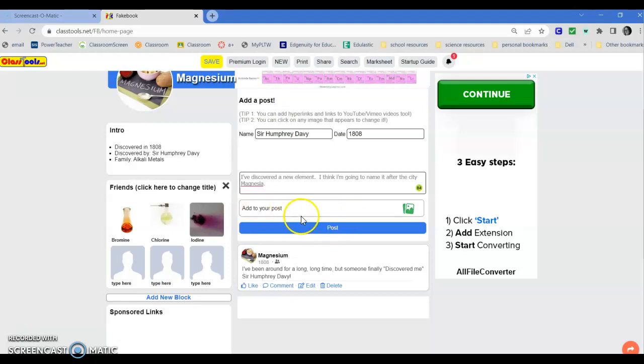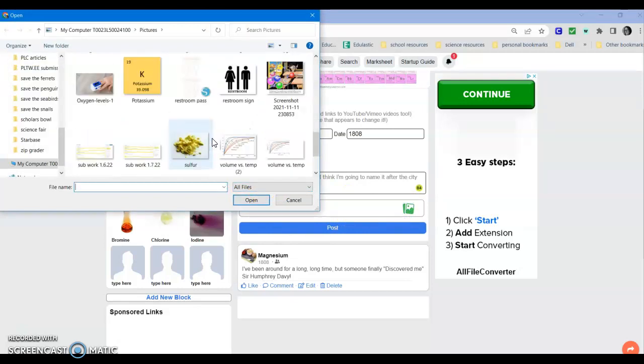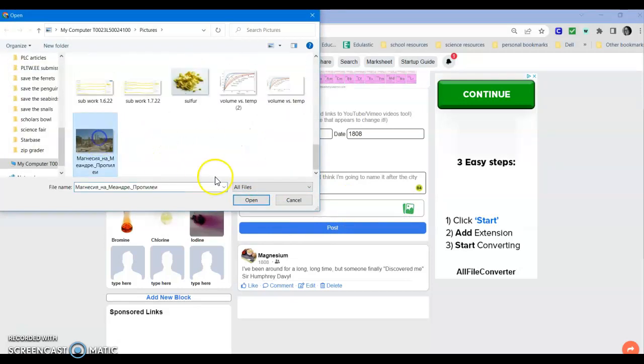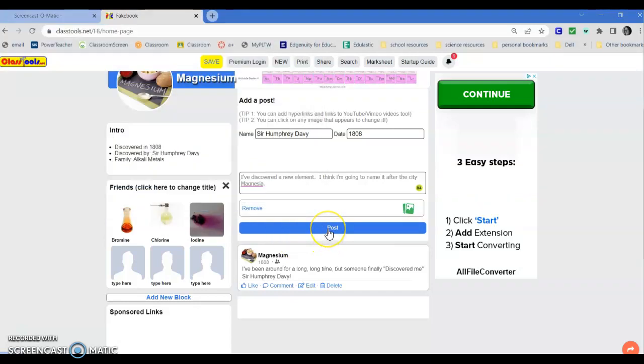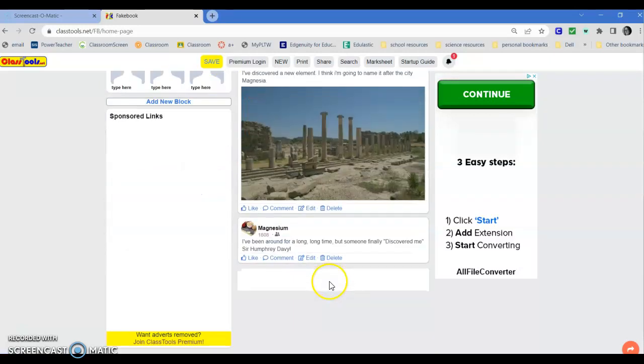You can add photos. And then you're going to press the blue button just like you normally would with a social media post. You are able to go back and edit these if you spot mistakes. You're able to save your work as a shareable web page by pressing the yellow save button as long as you've made a minimum of 3 posts. So I'm going to go ahead and make one more.